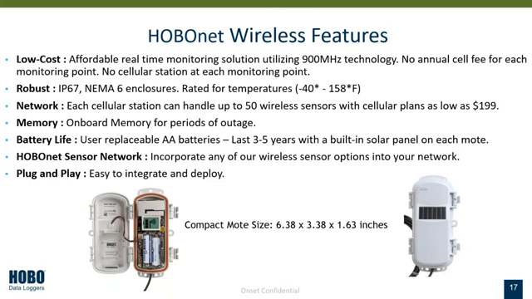Also, these are robust units. These motes are very robust. A lot of these tie in with our climate parameters. I'll go through most of the sensor options that we carry, but a lot of them are climate parameters, so they're built to withstand some harsh environments. We talked about that this sensor network can handle up to 50 sensors at one time, with cell plans as low as $199. So for our basic cellular plan, you can do 20 wireless sensors, and that's $199 per year for all of them.